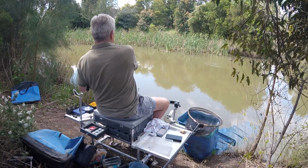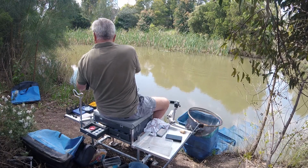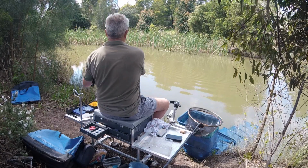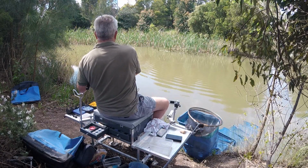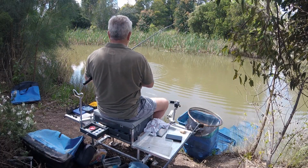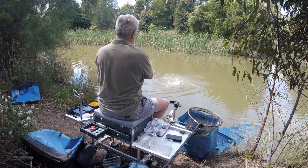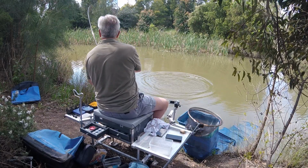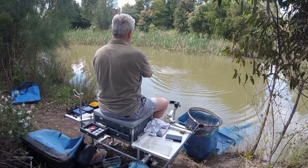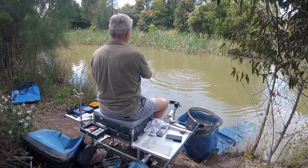Oh, I need to just tighten the clutch down a little bit more because that's just taken a little bit of line. Okay, under control a bit. Here we go. As I say, that 0.19 bottom may just not quite be enough for some of the big fish, but we'll see how it goes. It should be okay for these fish in here because they're not huge. I can't get the rod up too far up there. Alright, not bad.